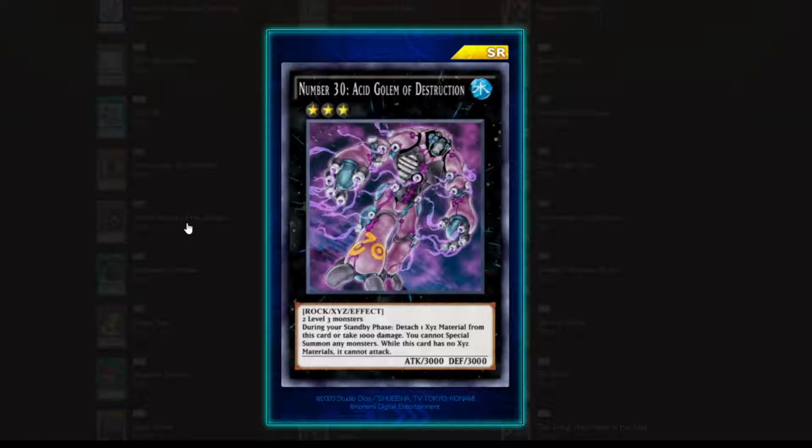Acid Golem of Destruction. I remember this guy. During each of your standby phases, detach 1 Xyz material or take 1,000 damage. You cannot special summon any monsters while this card is face up. And if this card has no Xyz materials, it cannot attack. This card is just funny. I love this card, even though it's not that good.